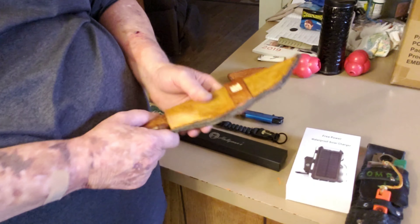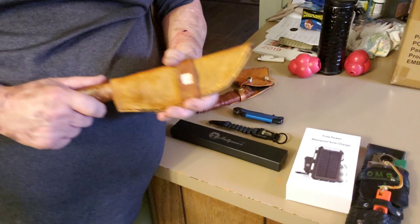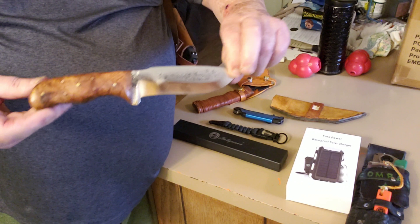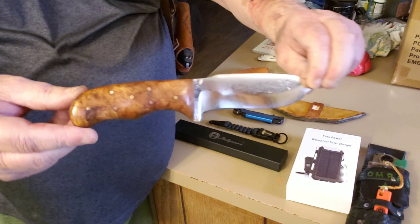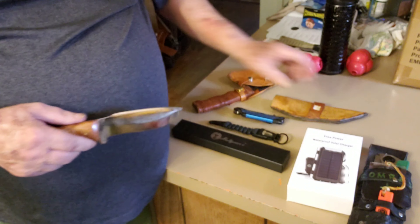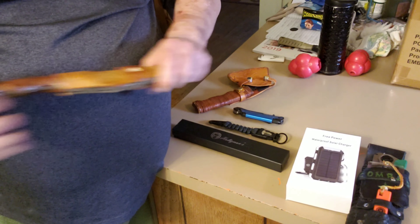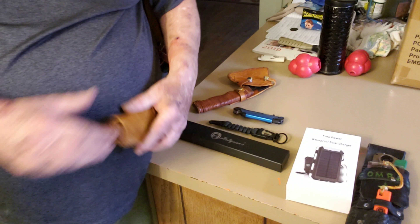I'm also going to have a custom knife in there. Pepper Madness makes the knives and I make the sheaths — most of you guys know how it goes. This is a nice burrow handle here, along with a side-draw sheath. This knife can be worn on your side so you can draw across, or you can also carry it in the back scout style. It's a nice little knife.